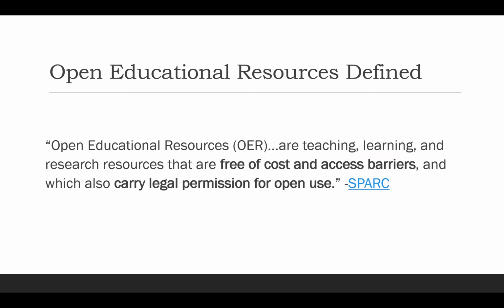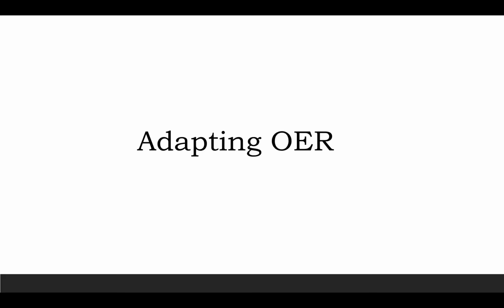You could use works that are already in the public domain or works that aren't subject to copyright because they're created, you know, by a government entity. Or what most people actually use is OER that's been licensed under Creative Commons licensing for the intention of open use. So we'll talk a little bit about Creative Commons licensing and some of the special implications for different Creative Commons licenses that come into play when you're doing an adaptation. So yeah, I do want to just introduce that concept.